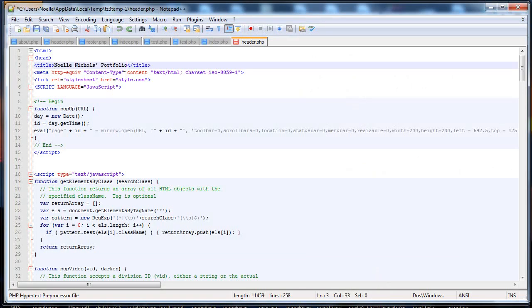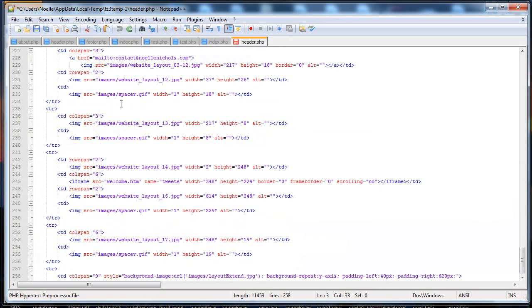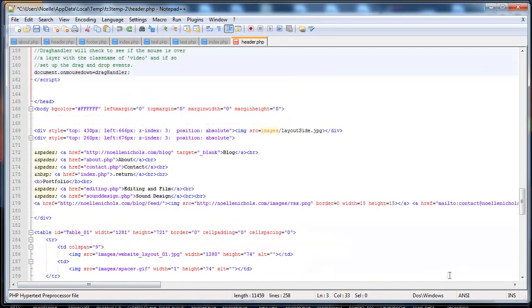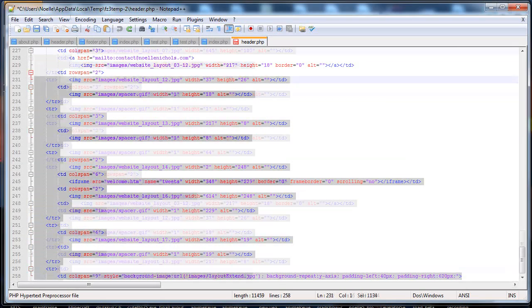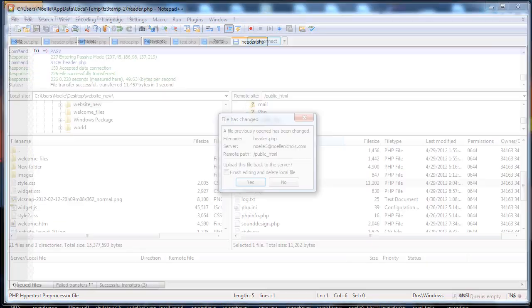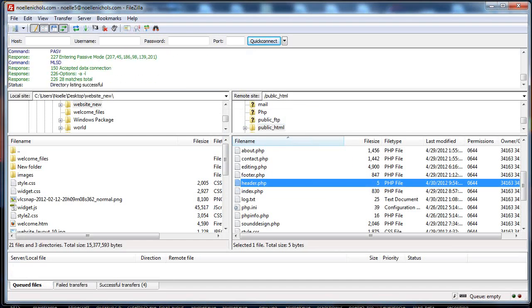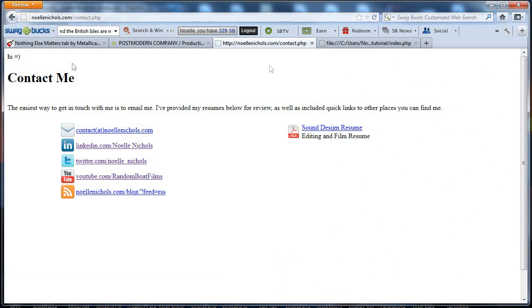And you can save that. If you need further proof, what should we do? How about we completely take away all of this and we'll just say hi and save that. Yes. And reload this page. It's going to mess everything up and it's just going to say hi up there. And I just realized it took away my navigation. So that is not fun at all.